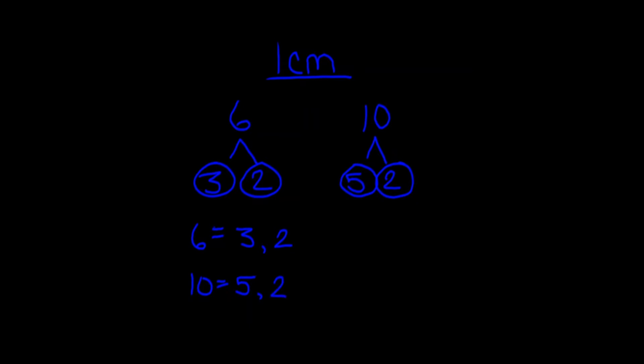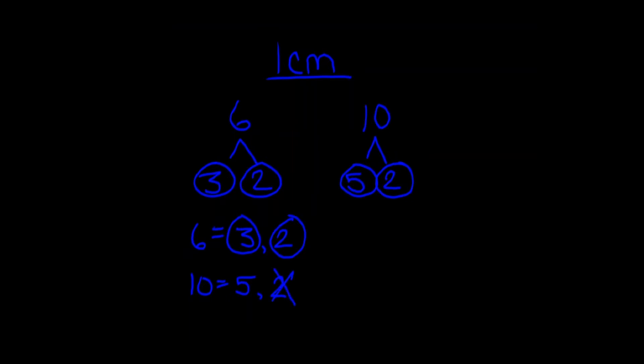So what you want to do is look at each of these factors individually. Starting with 3 right here. We want to see which has more 3s, the prime factorization of 10 or the prime factorization of 6. So we can see that there are no 3s in the prime factorization of 10. So we're going to circle the 3, which I already did, and then move on to the next. So 2. We see there's a 2 in the prime factorizations of both 6 and 10. So for this, you can circle any of them you want. So just circle one 2, and then you're going to mark out the other 2.